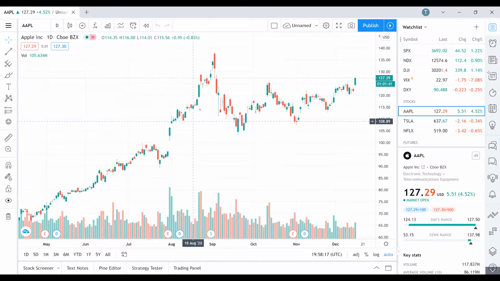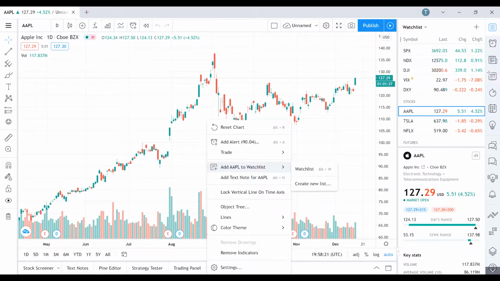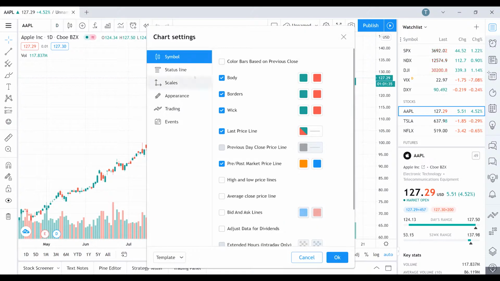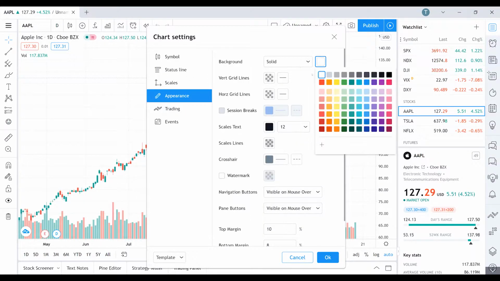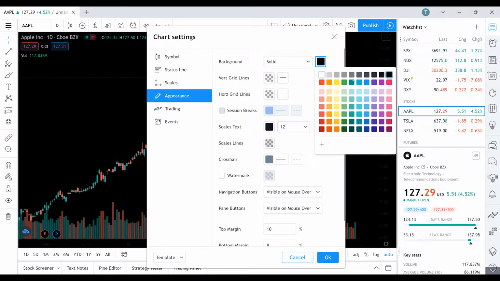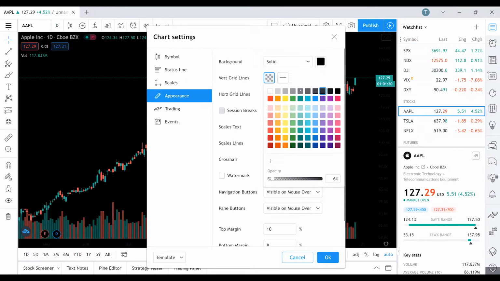I actually don't like the way the plain background is, so I'm just gonna go ahead and change it. I look at a lot of charts, so I like it to be sweet to the eyes. First of all, I'll change the background to black, so the green and red candlesticks can stand out.